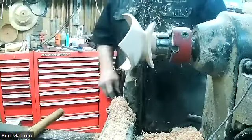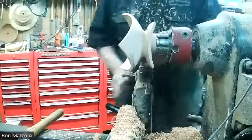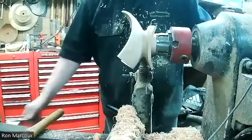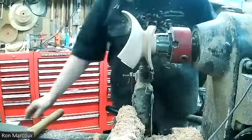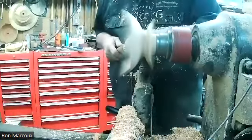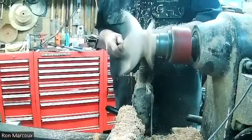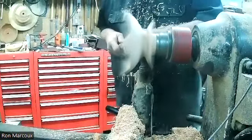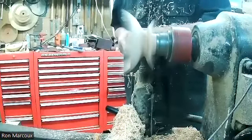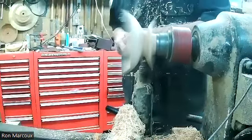If I were really smart, I'd probably CA glue it. Yeah, CA glue. I'm not that smart. Well, you're done with that part? Almost. I'm gonna make this semi parallel before I spin it around. I really like the little fillet there. Woo-hoo. My knuckle was almost rubbing on the back side of the bowl. That's why I always wear fingerless gloves when I'm turning.